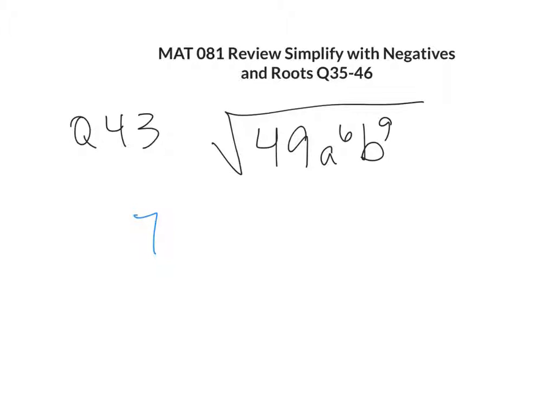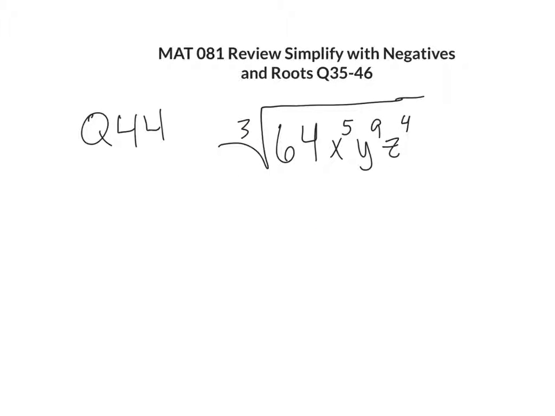However, we also need to pay attention to whether we can simplify these variables. The square root technically has a 2 out here, so you're looking for how many pairs of 2 there are when I have a to the 6. There are 3 pairs, so I can take out an a cubed. And for b to the 9th, how many pairs of 2 are there? There are 4. However, you'll have 1 left over, so 1 b will stay on the inside.